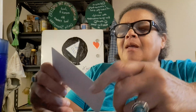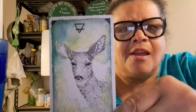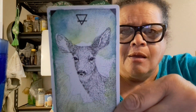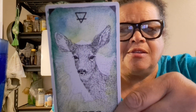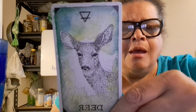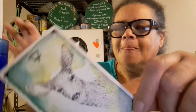Look at the background it's in. That doesn't even look like a forest. I don't know where the heck that's supposed to be. It's all feeling and emotion, because that's what I'm getting right now, because that's what they kind of bring up in me. Just a big, oh. So that's that impression. Let's see what the book has to say.